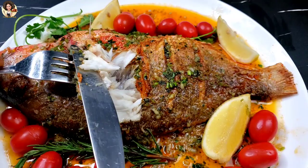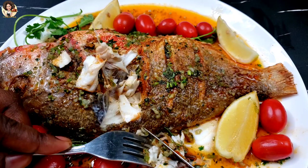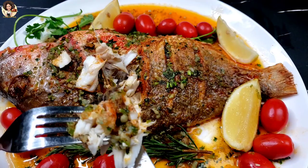Today we are going to be making this oven grilled fish, or oven grilled whole red snapper, herb stuffed with some lime cilantro sauce poured all over it. It's so flaky and juicy.